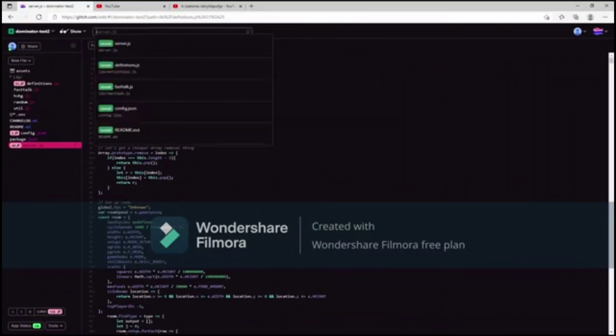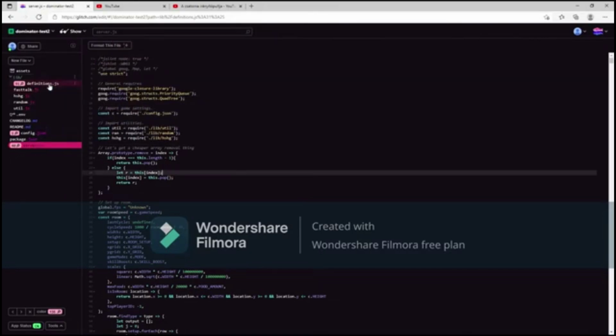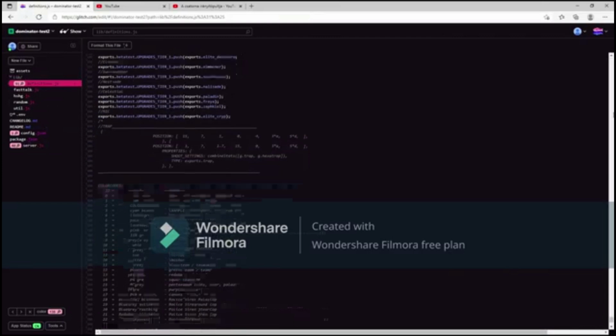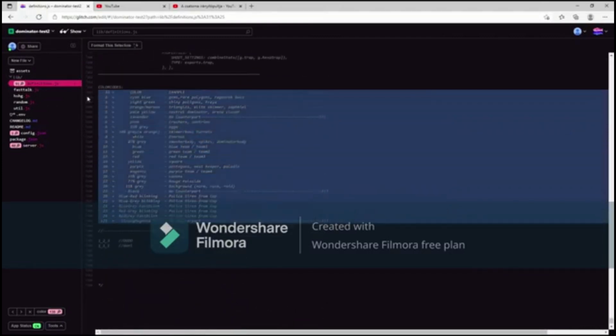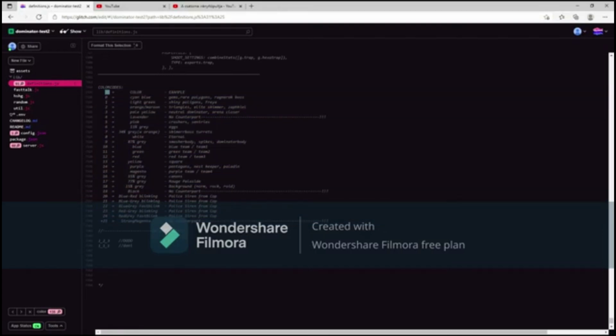Alright, so here we are in the editor. We made this palette of colors. This is the ID, this is the color, this is the example. There's a few colors which have no counterpart in Arras, like pitch black, strong magenta, and lavender. Here's all the colors. You can pause the video, have a look at them.